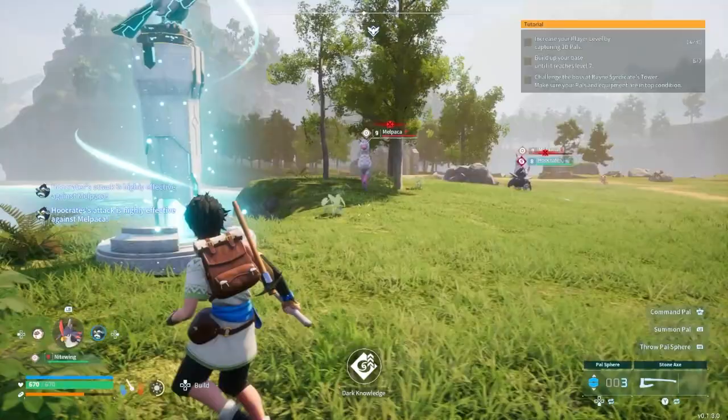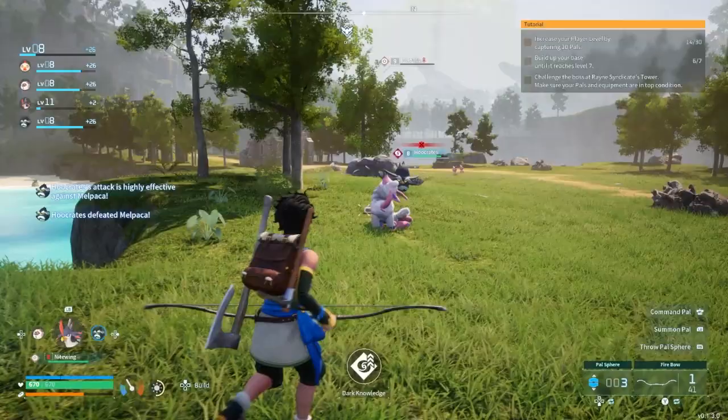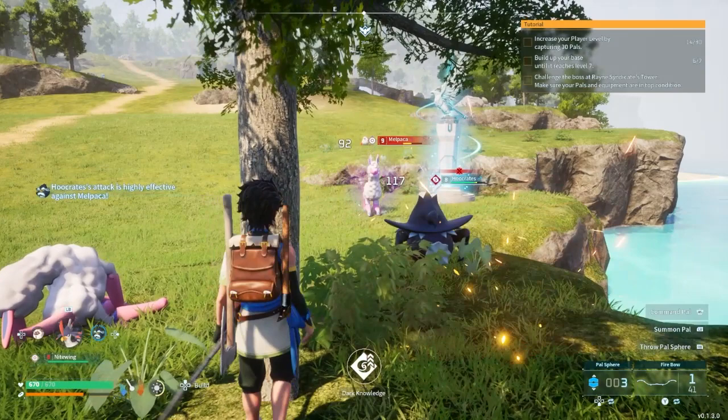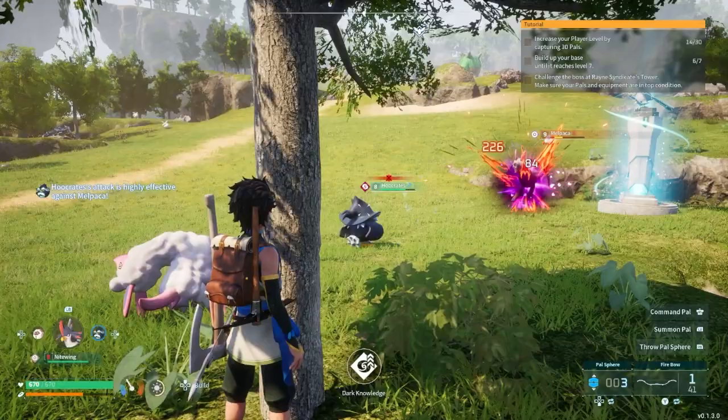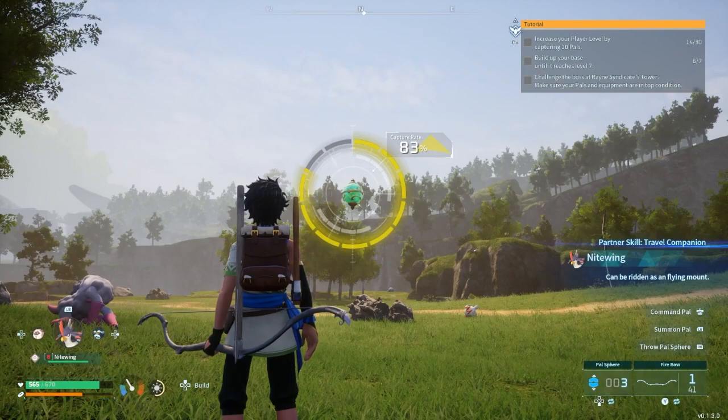I wonder if these Melpekas have pink skin the same way flamingos have pink skin. I wonder. I then added some more pal beds to my base and fried some eggs.